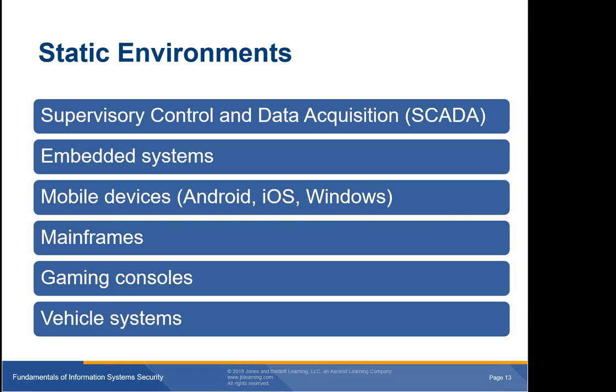Next, we have embedded systems. These are generally small computers that are contained in a larger device. The computer components are often enclosed in a chassis that houses the rest of the device. Such devices can include other hardware and mechanical parts. For example, a robotic vacuum device contains an embedded system that controls its movement. The embedded computer is not easily accessible and is difficult to update with security patches.